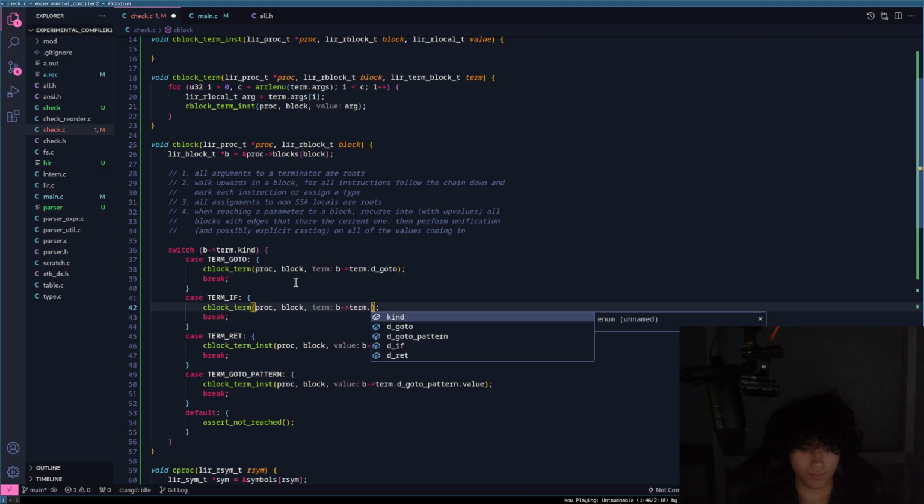Right, b term the if cond else, and then what's an if statement look like?